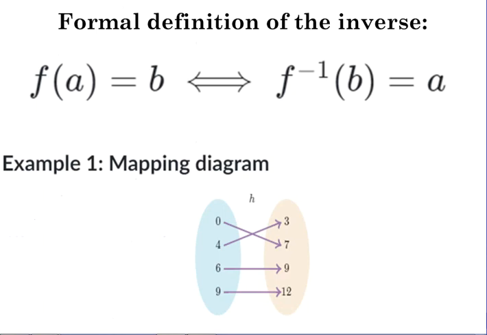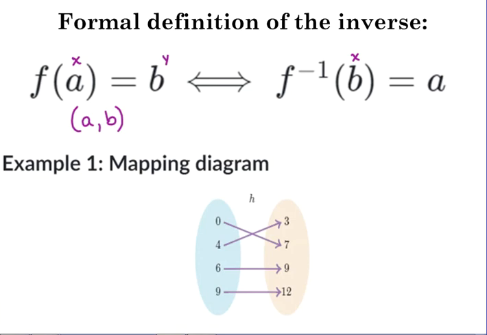All right, now let's look at what we would consider the formal definition of the inverse. Let's throw some more function notation into this. f(a) = b, so that is on the original. If you want to think about it this way, a is your x value, b is your y value. If you want to arrange it as a point, you would have the point (a, b), because a is your x, b is your y. You could plot that point on a graph. So in inverse notation, it switches the x and the y.